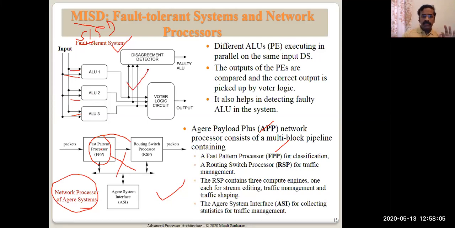Whereas in a fault tolerant system, we are calling it multiple instruction because there are multiple ALUs, multiple pipelines, hardware structures which are capable of taking different instructions, but nobody prevents you from feeding the same instruction, right? It has got a facility to get instructions, but you can decide to give the same instruction there. So we are using multiple ALUs for a different purpose here.